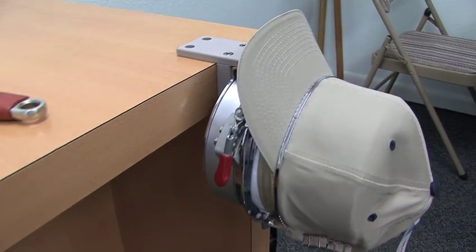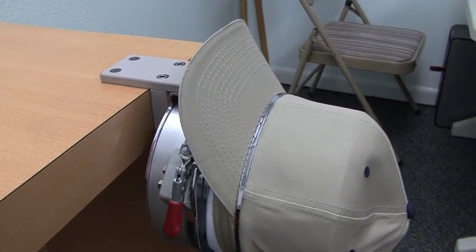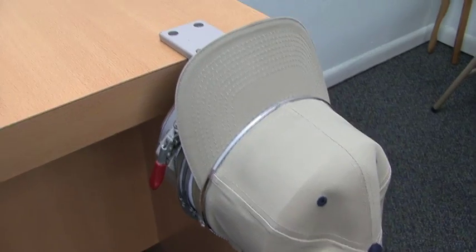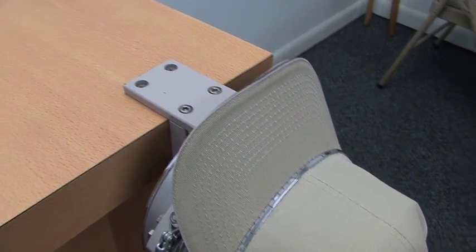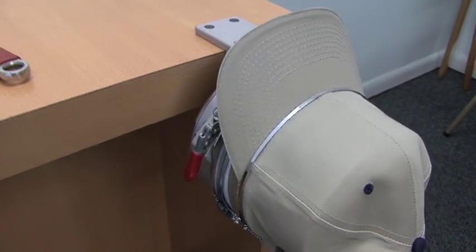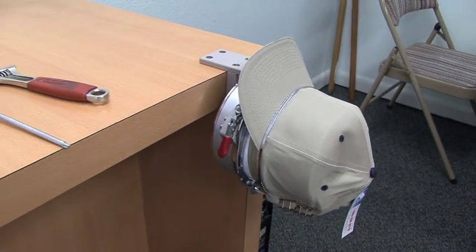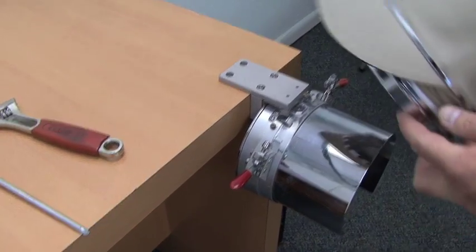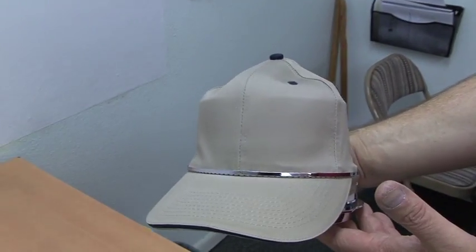Now, the exception to this would be on a flex fit hat. On any type of a flex fit style where the material stretches, you're going to pull the hat taut, but you're not going to pull it as tight as you can. On a twill hat like this, you pull it as tight as you can to get that sewing field nice and tight. And that's what a properly hooped hat looks like.